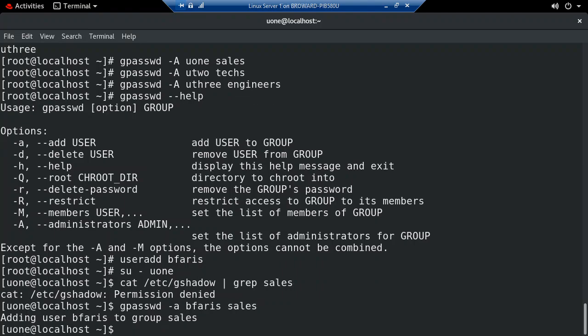Now you can ask, could you use the groups command to check what groups a user is in? I could do that, or I could do the id command. But I was actually trying to see who the administrator was, and I can't even look at the file, yet I was allowed to add the user. That's the point of an administrator, to avoid having someone be root every time they need to do a task.